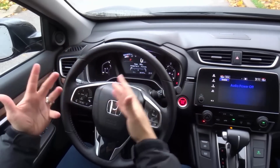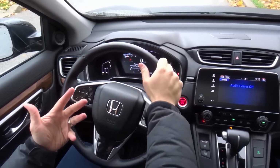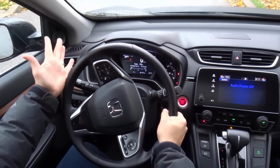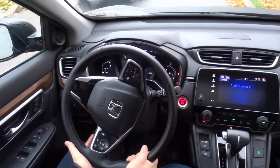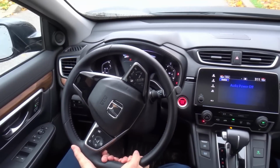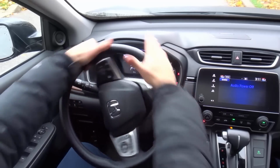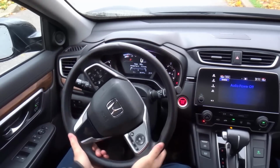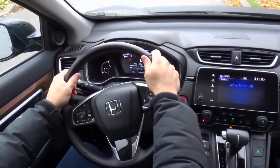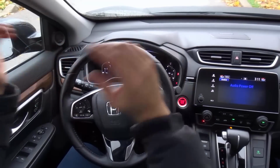So for instance, once again, if I was starting off by turning right, my right hand would start off by doing the work. My left hand is sliding. So the other hand is always going to be sliding to meet it. And then when you shuffle, watch what I'm doing. My left hand is gripping the wheel. My right hand is releasing it. Now my right hand slides. Basically, at any given moment, one hand will be doing the work and the other hand will be sort of taking a free ride down the other side.